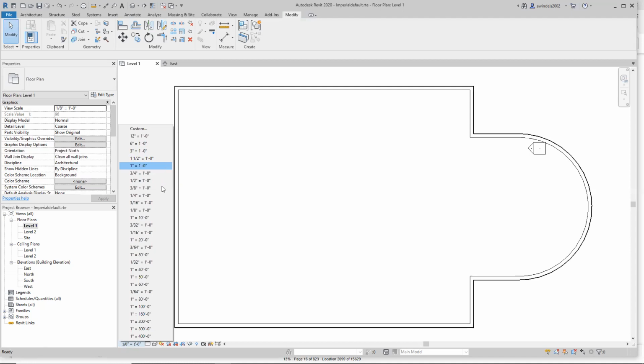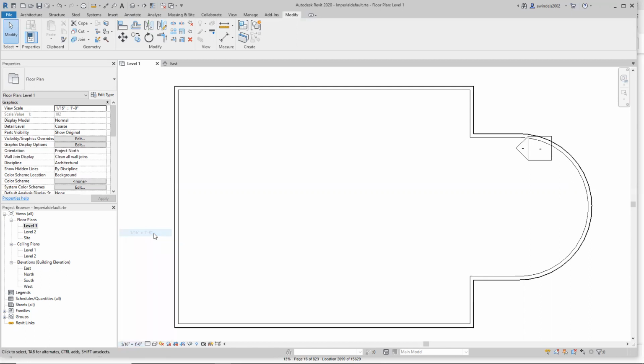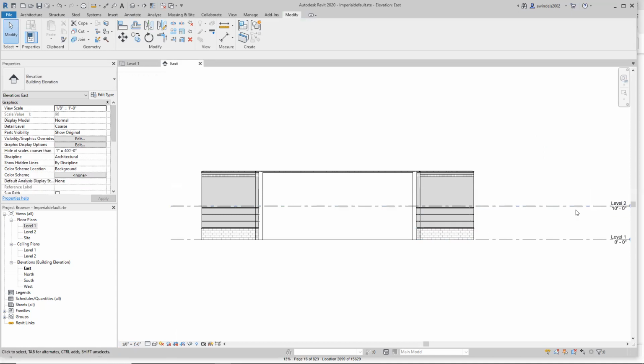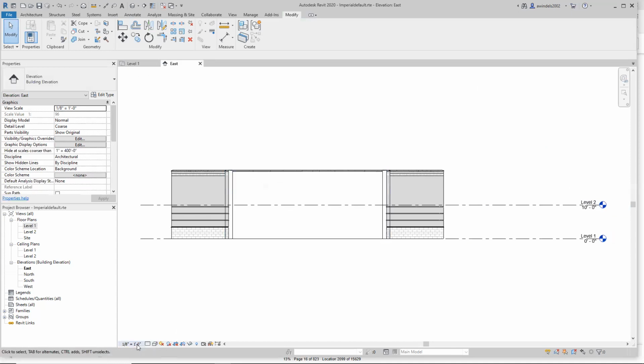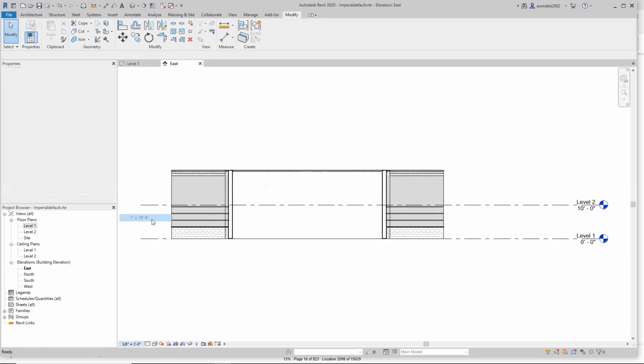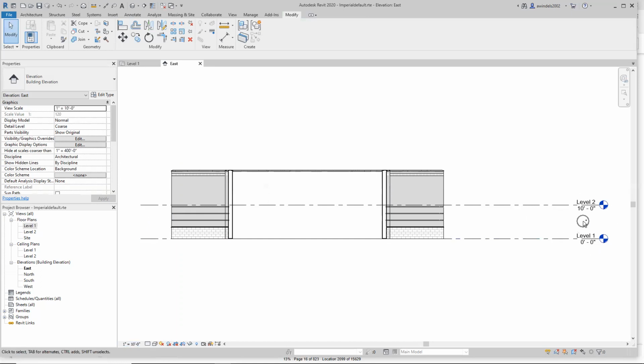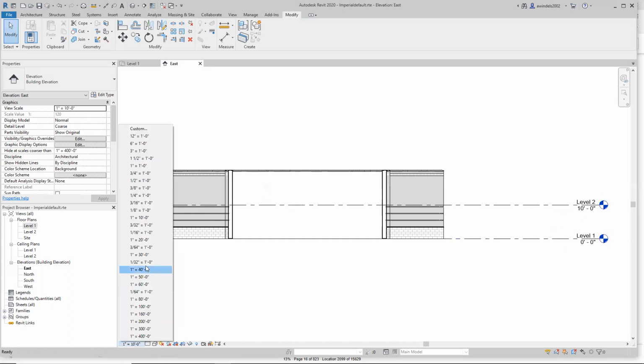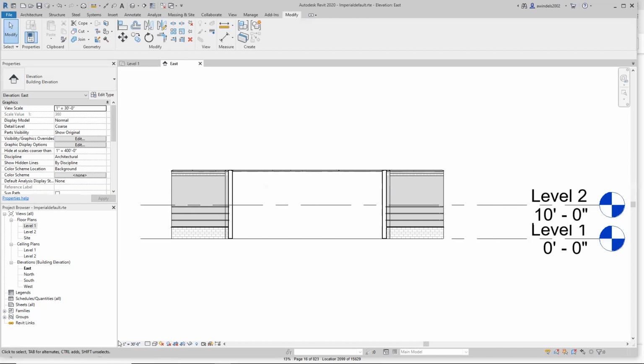Let's bump this up to something smaller. Just pick one. Half the size, 1/16 of an inch equals a foot instead of 1/8 of an inch equals a foot. Boom. Change these a bit. Let's see what that did to our small east elevation view. These got smaller. So let's toggle it with this view in mind. They size up. This is very powerful for annotating and doing drawings.